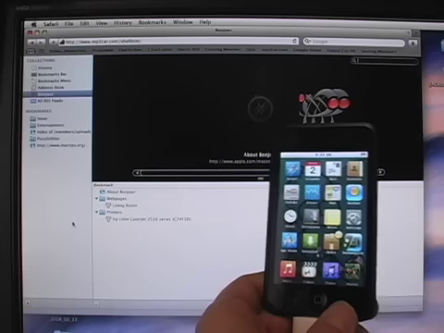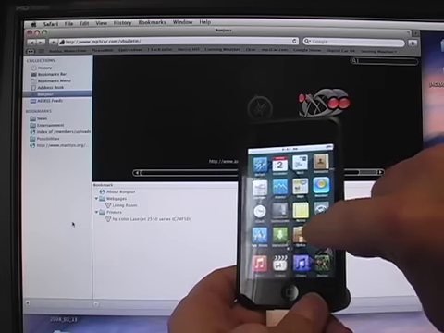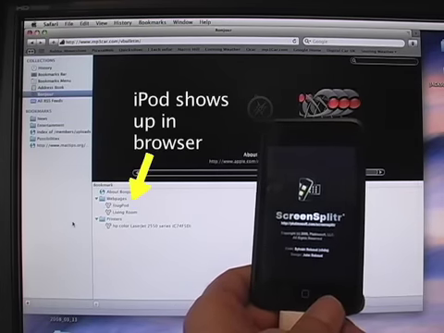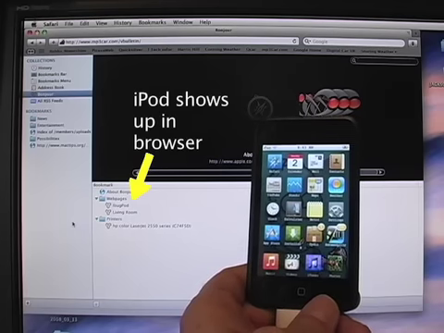Fortunately, Screen Splitter gives you a way to do that, and it eliminates the use of this cable. How does it do that? Well, you load an additional application called VNC onto your iPod. You then start Screen Splitter, and you can then control your iPod and view your iPod screen from any browser window.